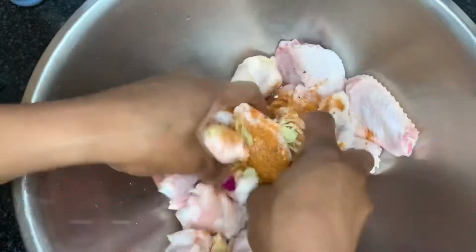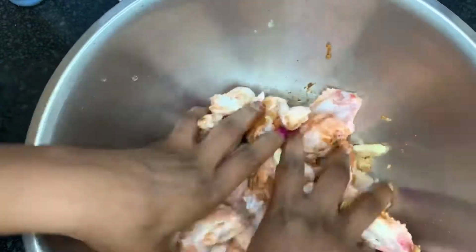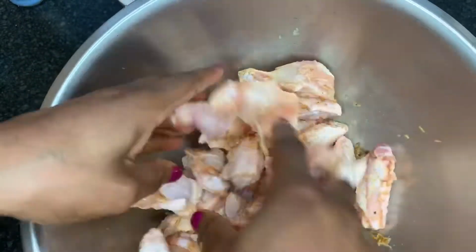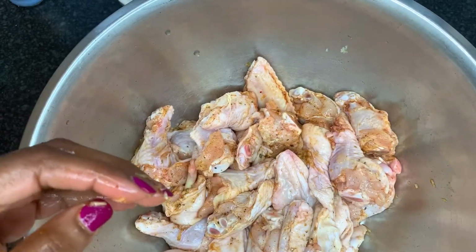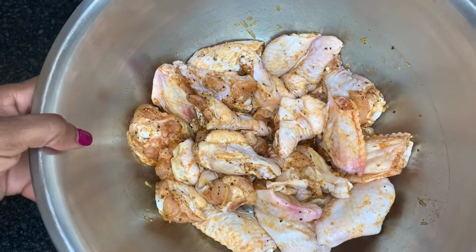Okay, so mix that in nicely, making sure that all your wings are completely covered in the salt, pepper, and the chicken seasoning. It's up to you if you want to use any other seasoning, but as it's salt and pepper wings, I thought let me just limit it to some chicken seasoning, some salt, and some pepper. So that's been set aside for 20 minutes.